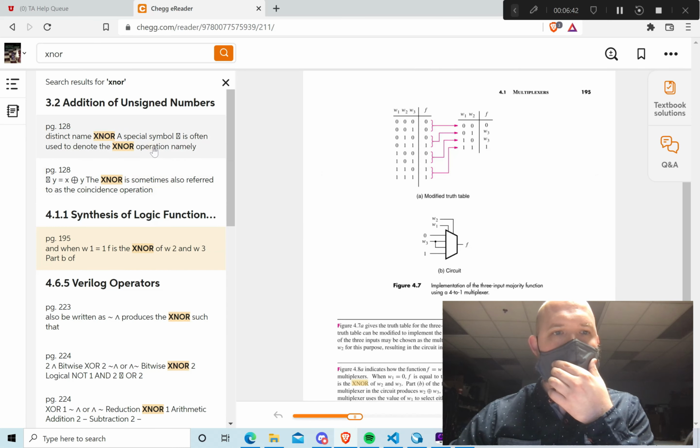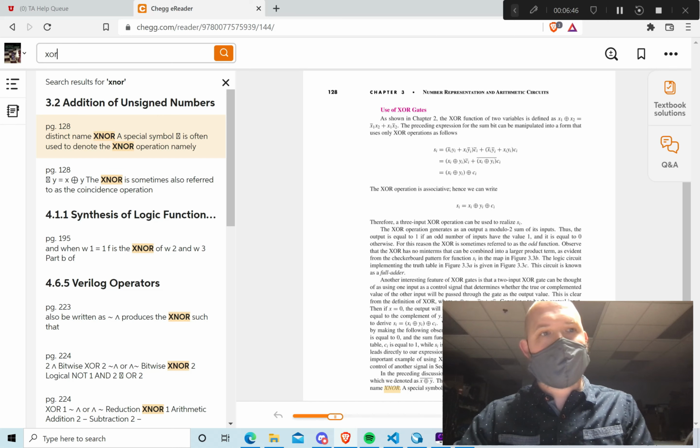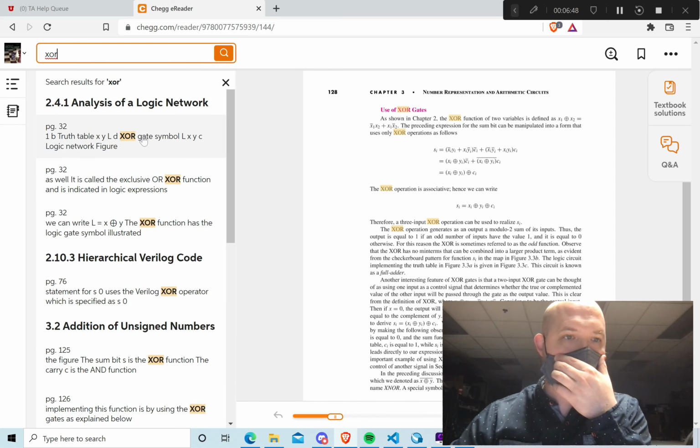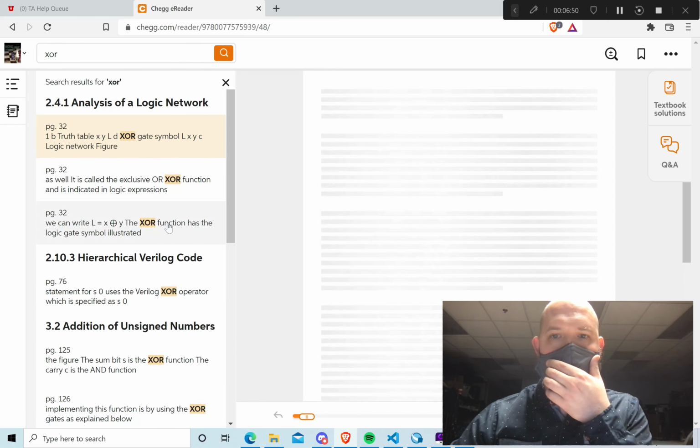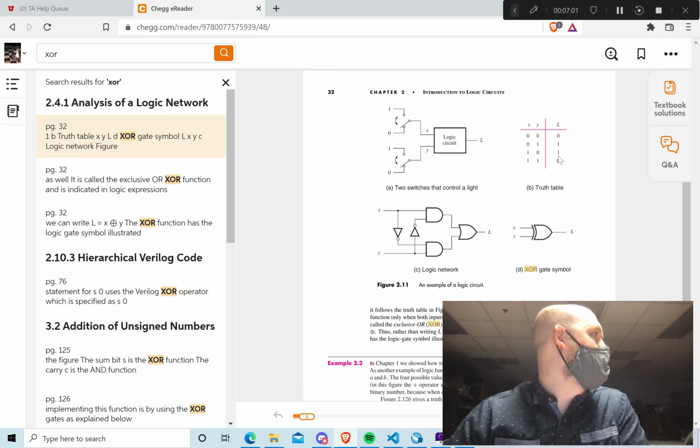But let's think about a negation of XOR. If we look at an XOR truth table, we know that XOR is only true when X and Y are different. So if we negated that, it would be only true when X and Y are the same. So for an equality check, we'll use XNOR as the gate.